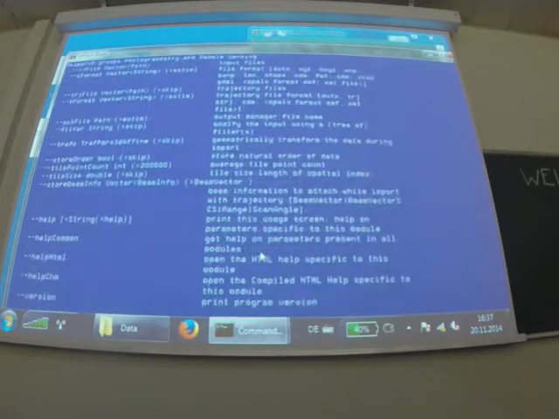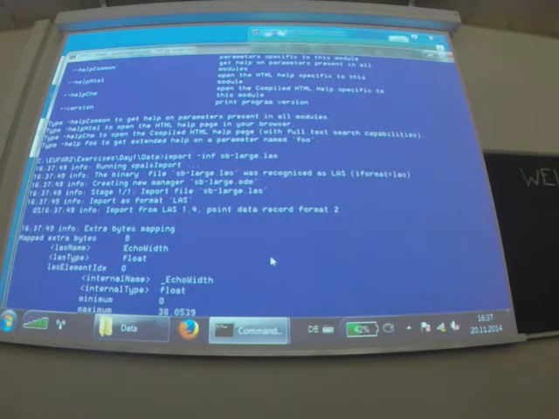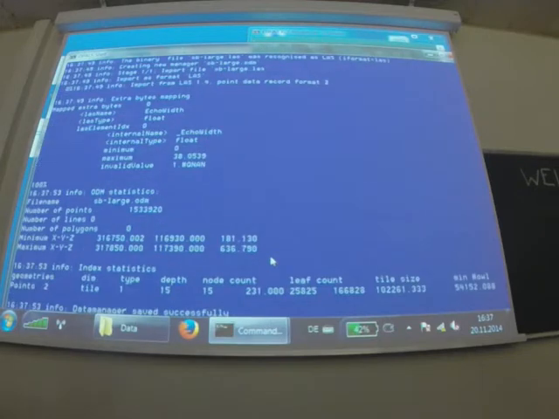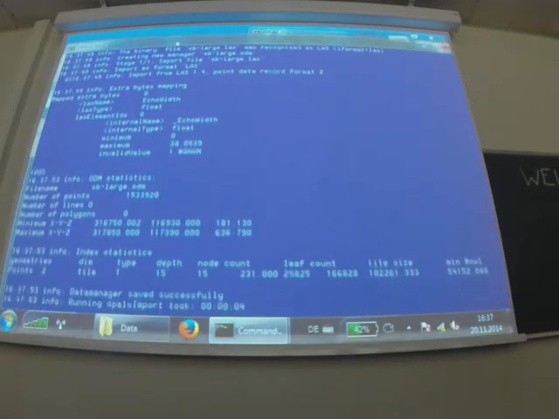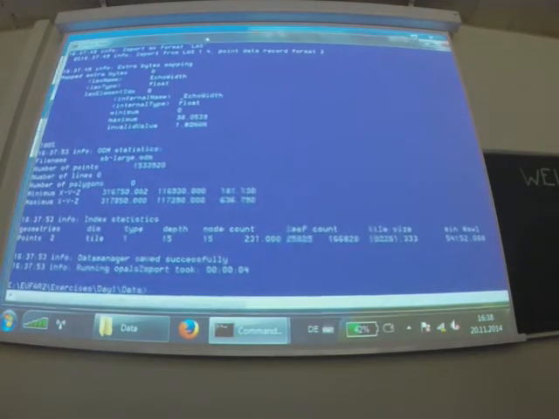And I don't want to annoy you with all the parameters, so simply write, I think we can also omit the opals in front, so just write import -inFile. You can abbreviate it also, so I only write inf, and then the name of my LAS file, which in this case is sp-large.las. And press enter. And doing so, the LAS file gets imported into the ODM structure.